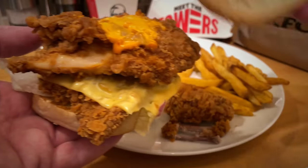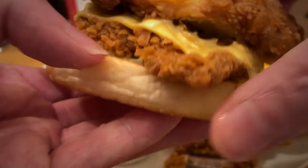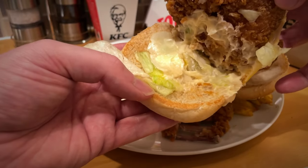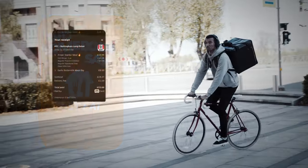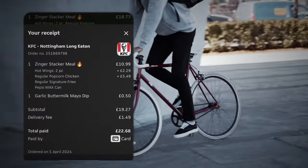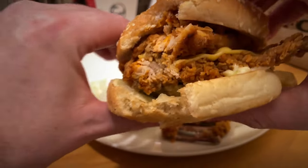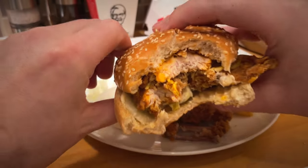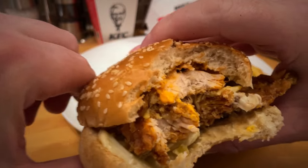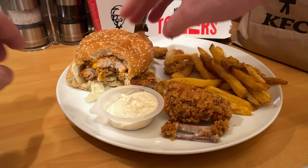Moving on to the Stacker burger - I don't usually have burgers from chicken places. As you can see straight away, there's a little bit of sweet chili sauce, cheese on top, cheese in the middle, barely any supercharger sauce, and if you can call that lettuce on the bottom then fair enough. The prices are high enough that you may as well call it gourmet, and it doesn't look anything like the picture. The fillets were just passable - it was a nice burger and the flavors were nice, the zinger heat was good, but they needed to put more effort into building it properly with the right amount of sauce, everything in order, and the proper amount of lettuce.